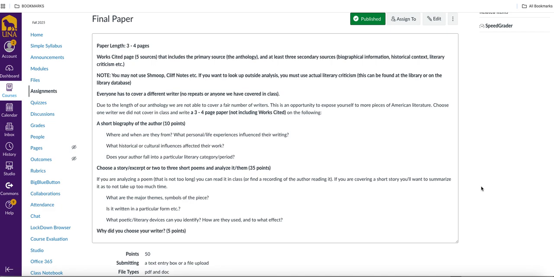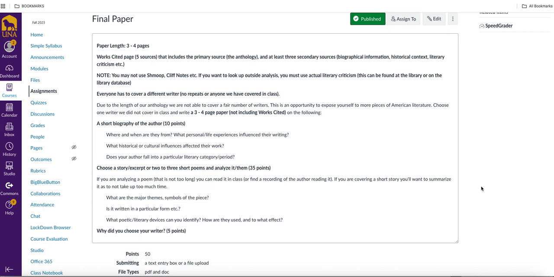The bulk of your paper: you're going to want to pick a couple poems, a short story or two, again in the anthology, a play. I wrote on the discussion selection that you should not, don't do a novel. There are like 3 novels crammed into the anthology. Just stick with shorter pieces, right? Make it more manageable for yourself, especially with the end of the semester rearing its head around the corner.